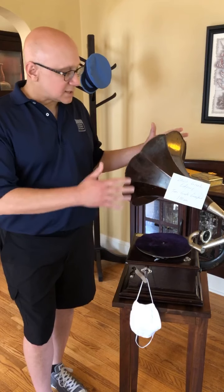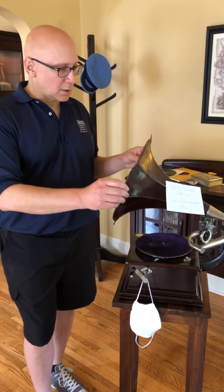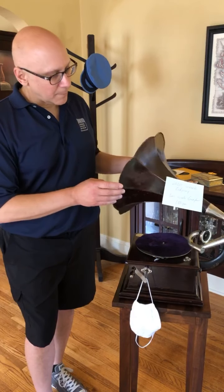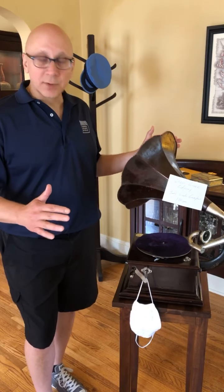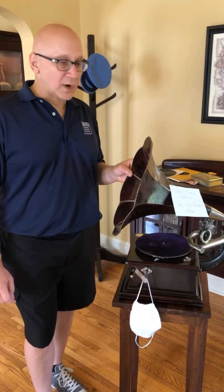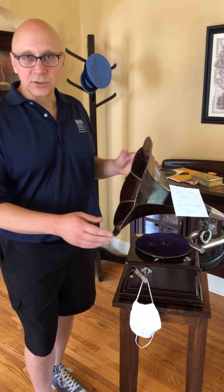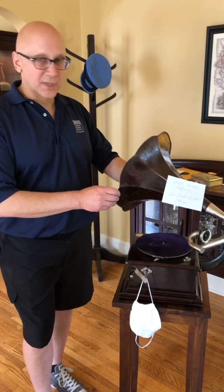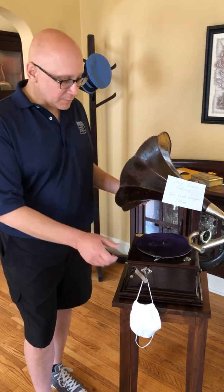My gramophone has an external horn. That's this, and my horn is tin. My machine works great, but it's not completely restored and beautified. Frankly, if it was, I probably wouldn't have been able to afford it, because they can get very expensive when they're in museum-type condition.